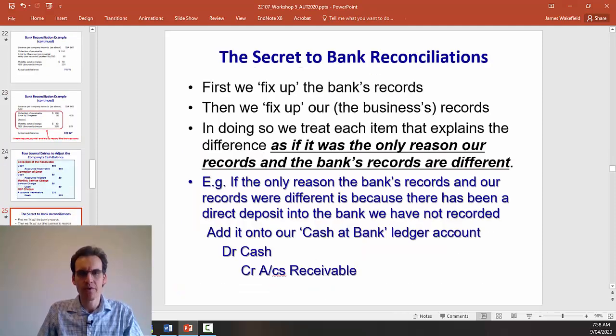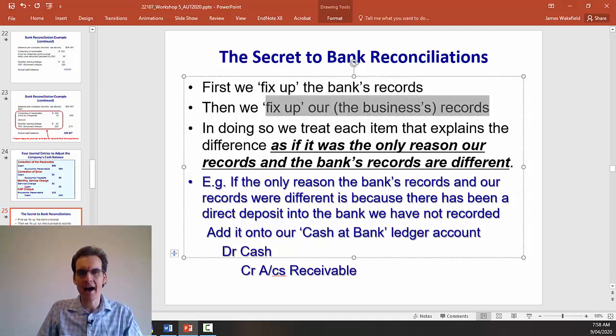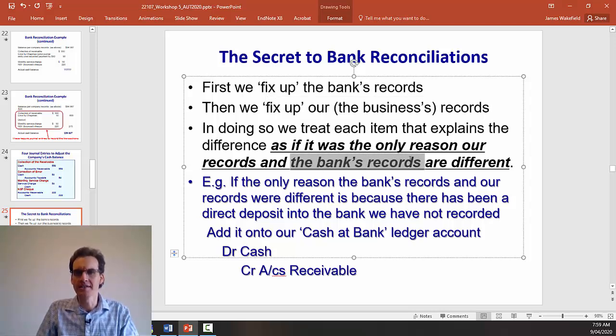So we've done the bank reconciliation, we've found out why the differences are there, we've fixed up the bank's records, we've fixed up our records through the journal entries we've recorded, and therefore we now have a record and information as to where cash is going and why there were differences between the two. And that also allows us to discover if there are items which we don't expect, for example, large withdrawals of cash from the business that we may not have expected, and therefore accordingly we need to investigate in more detail as part of our control.